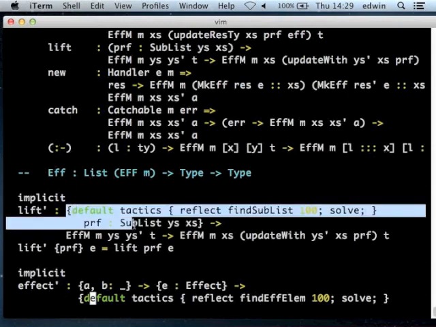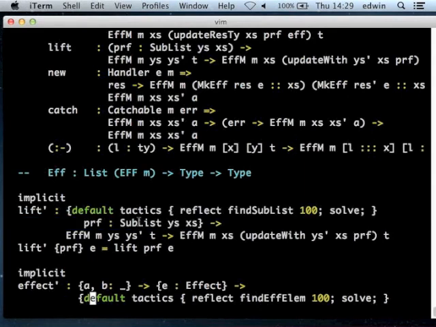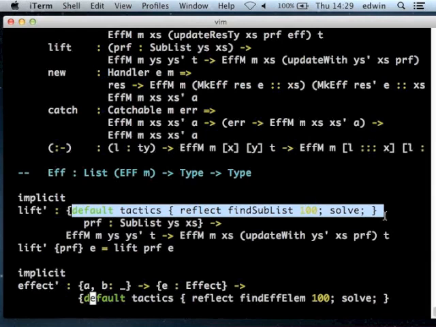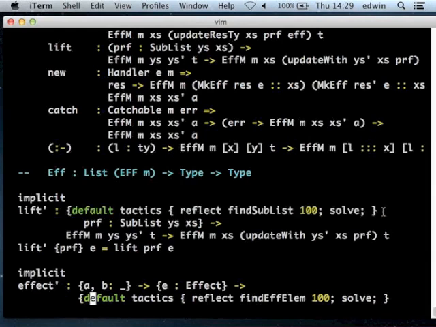And this notation here says, well, I need a proof that y is a sublist of x's, but I really don't want the programmer to have to provide that. So this little annotation here says, whenever you get to this function, this is how you automatically construct the proof of the sublist. 100 here, by the way, is a maximum search depth. So this is pretty dumb at the moment. It just does a brute force construction of the proof until it works. So I have very limited tactic construction features in Idris, which I implemented specially to get this working. Hopefully one day, I have a student working on it. Hopefully this will get a lot better in future.